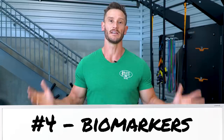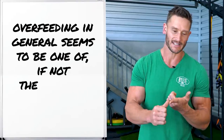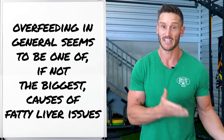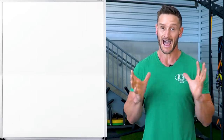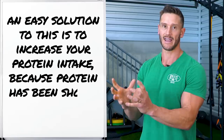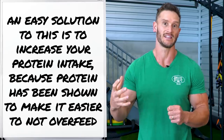Now I want to get into biomarkers — simple blood work that paints a picture alongside correlative risk factors we already know. One metabolic point before I get into that: overfeeding in general, whether it's overeating saturated fat, carbohydrates, or fructose, it's always the overeating that seems to be the issue. I highly recommend you increase your protein intake, because thermogenically speaking, it's harder to overeat protein and harder for protein to ultimately store as liver fat based on the research I've seen.